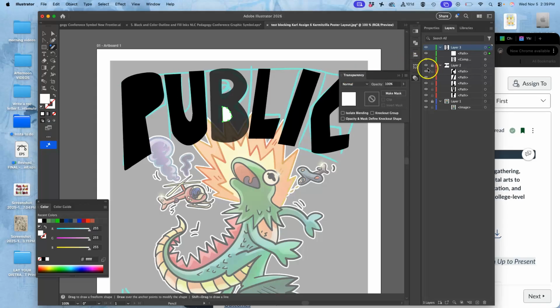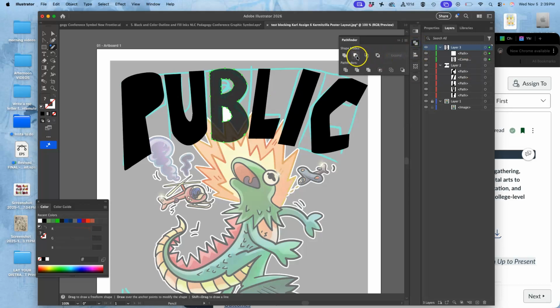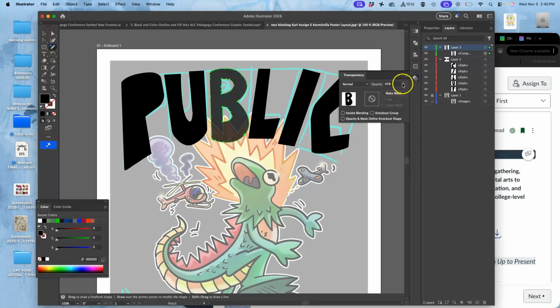And then I subtract one from the other. But because I took the opacity down, when I subtract one from the other, it's going to merge them together into one. So I use the Pathfinder and I use the minus, and it cuts it out. And because it took two paths and then made it into one path, now it thinks its transparency is combined, and so I can bring it back up to 100%.